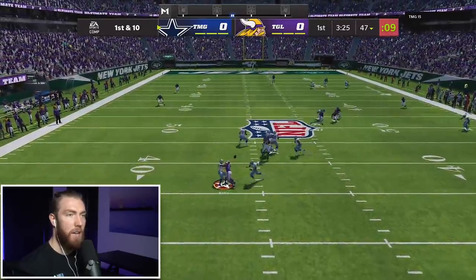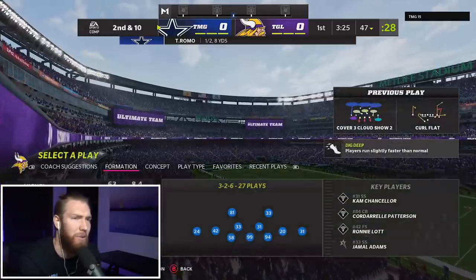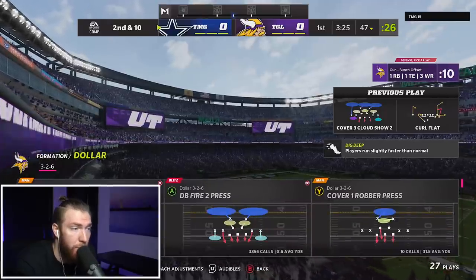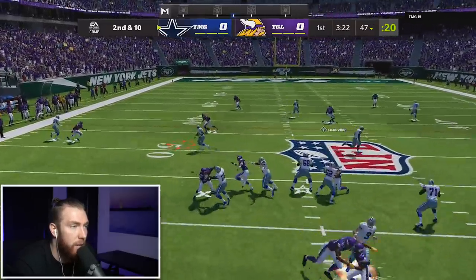He goes to curl flat. Threw it late. I actually wonder if I could have played it. I don't know. It's pretty close. I'm going to send pressure here. A little 5 yard flat, send pressure. This is super risky. Super, super risky. Fingers crossed, man. I got to use the deep middle if it's just double posts.